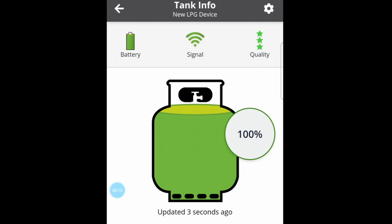You can't see me walking, but I'm actually walking. I'm probably around by the front door now, a good metre or 2 metres away from the front door, and still getting good signal. So technically, you could probably sit on a chair and drink a beer and read your gas bottles. Yep, it's still updating. So yeah, it's working good. It's telling me what's happening.